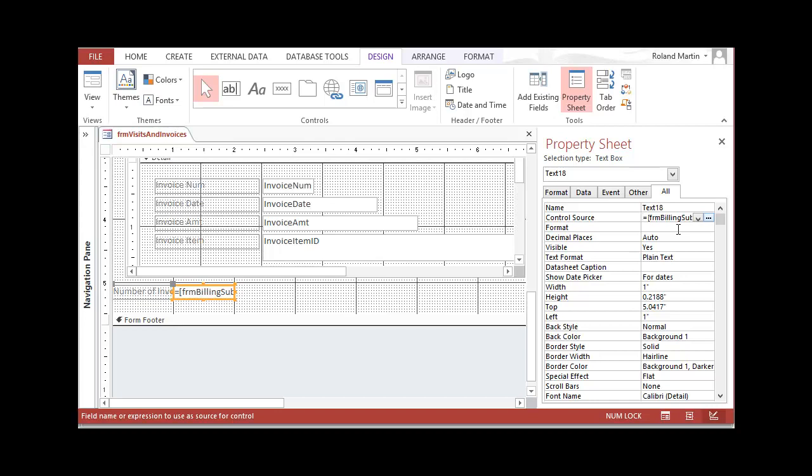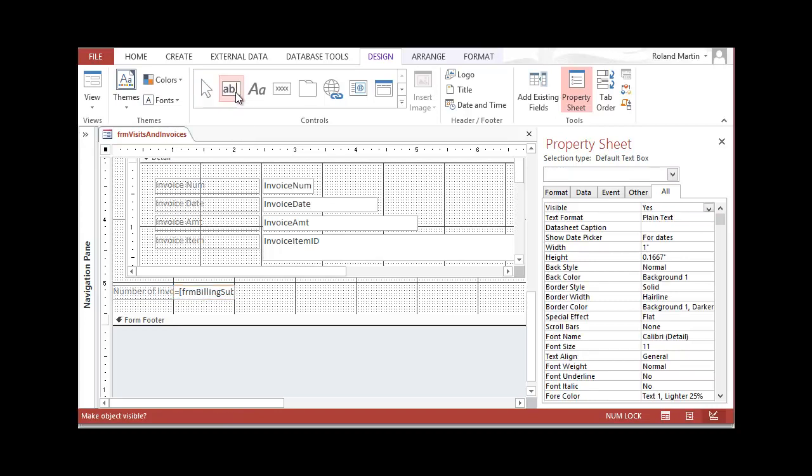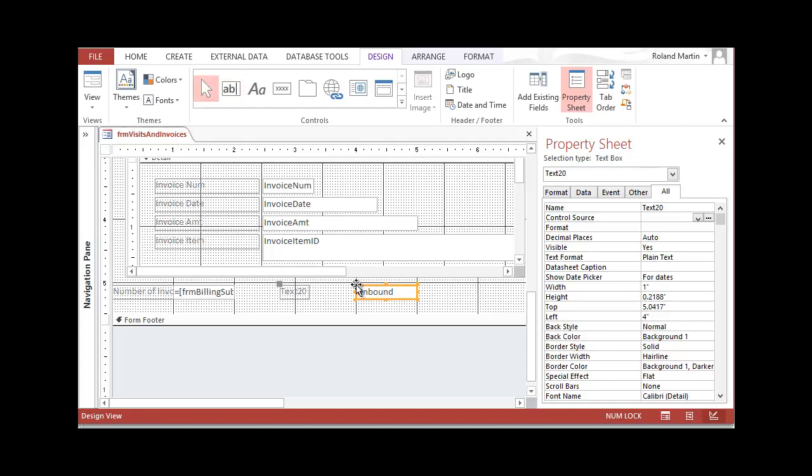Let's go ahead and click the new box. So you go up here, we've got our text box, click that, come back down into the bottom here of our details area, and we're going to position our pointer to about the 4-inch mark. And we'll put it relatively at the same height. Click there. Now we've created our text control box.